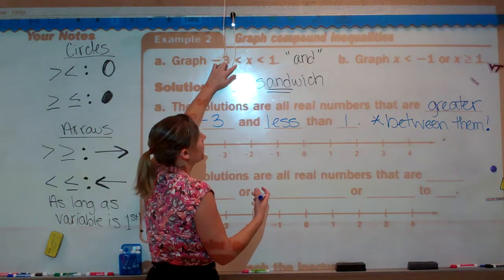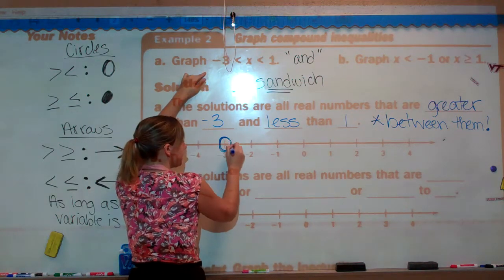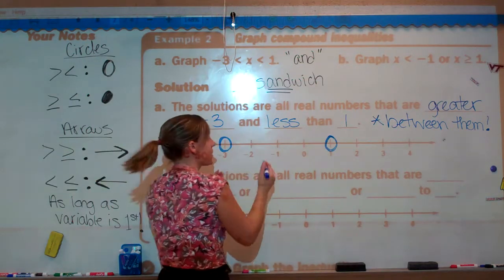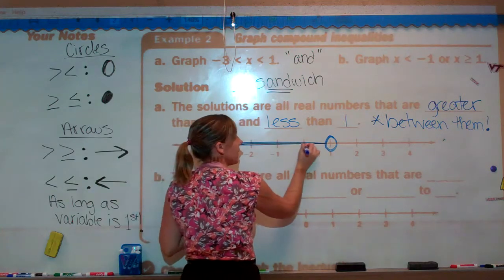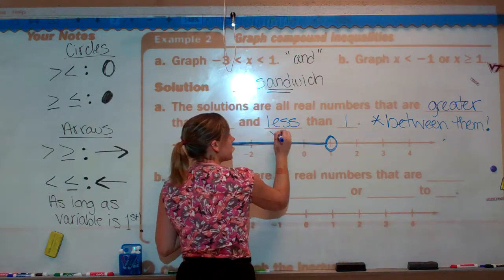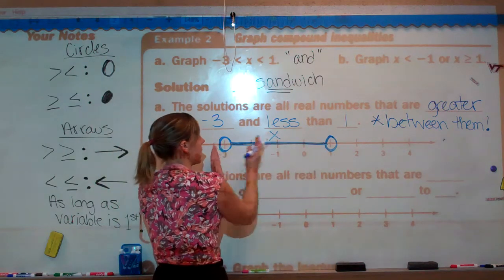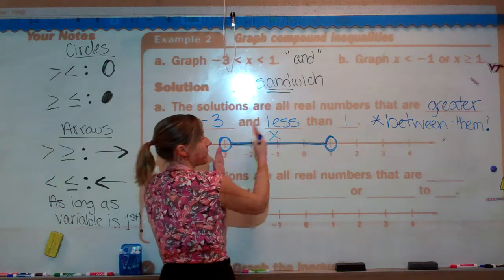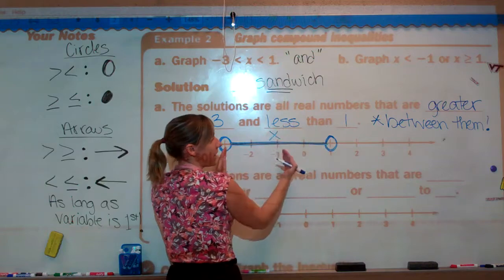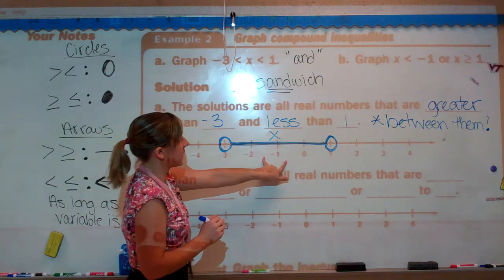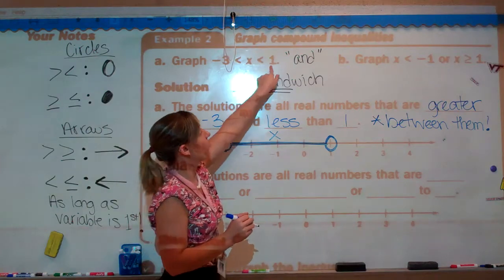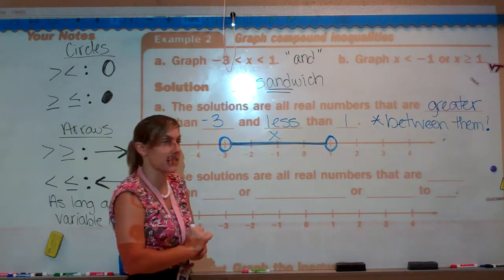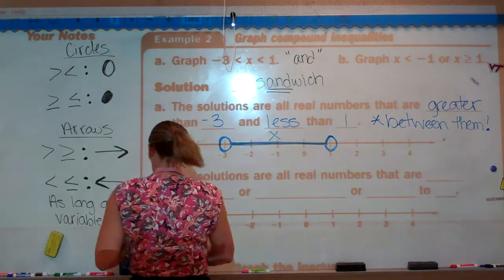So this symbol would be open because there's no equal at -3. This symbol would be open because there's no equal to. And x represents the numbers between them. Okay? So this is x. This area is x. The x is greater than -3, so it's more than that, but it's less than that 1. Okay? So this you really just translate down. You put -3 on the lower end, you put 1 on the upper end, and then you put the x in between them as the shaded section. That's like doing arrows, except they connect, okay?